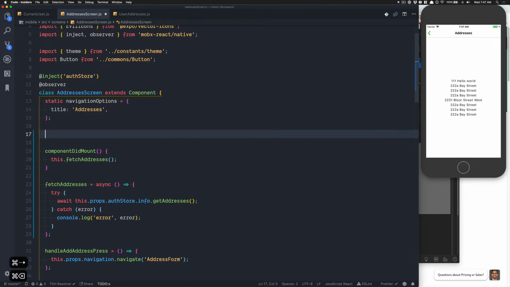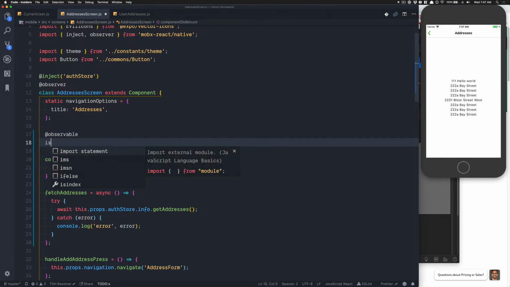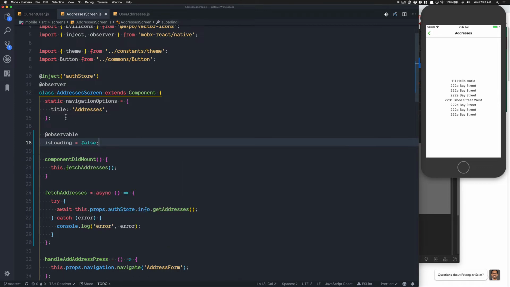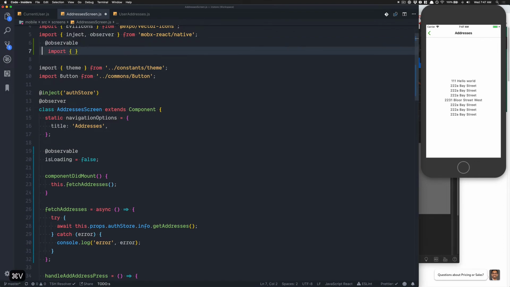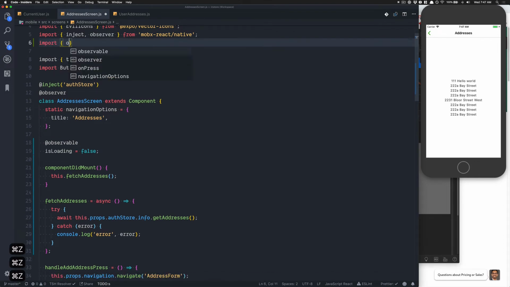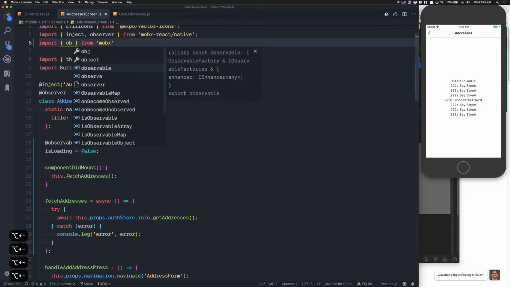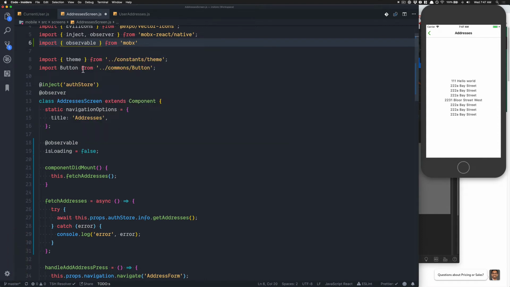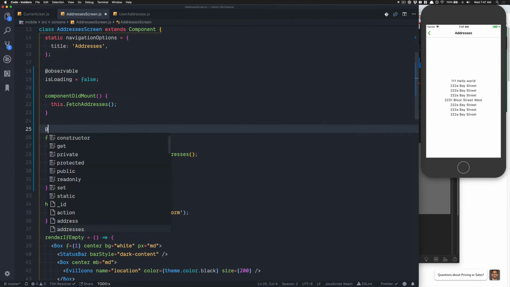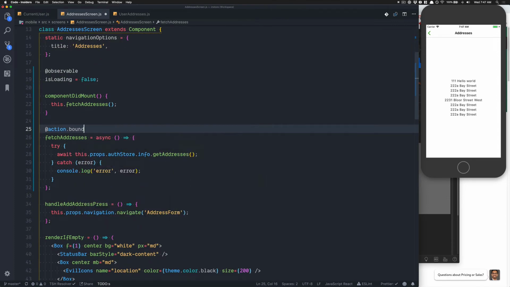So the way I want to put a spinner now is by using an observable. Because I don't use state, I'm going to say observable isLoading equals false by default. This observable is going to come from MobX; from MobX, the name is observable. And we're also going to need an action, because now this fetch address, I'm going to bind this action right there.